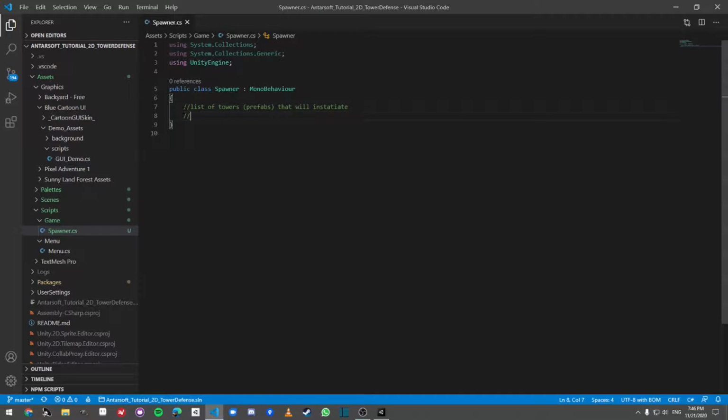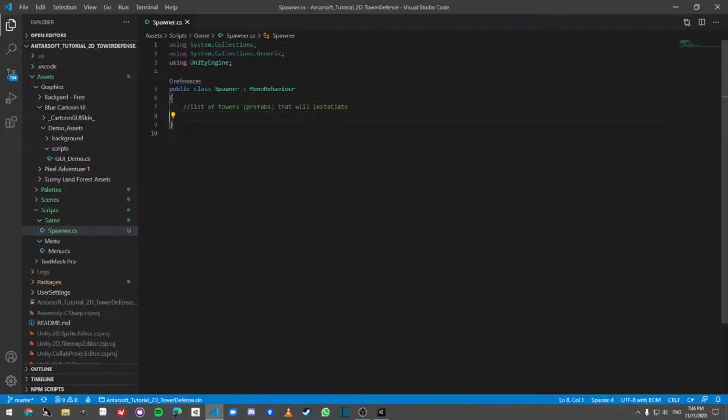Next thing, it's better to have a list of spawned towers. I don't think we need this at the moment. You have to keep your script as scalable as possible and more dynamic. Actually, we can just skip this one.